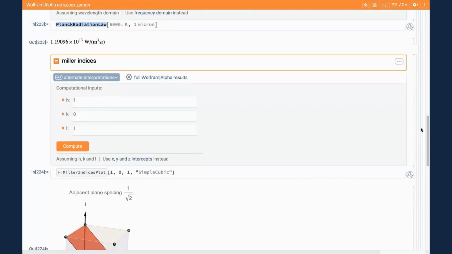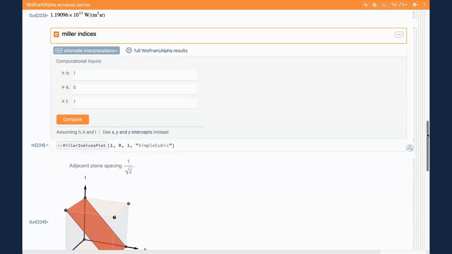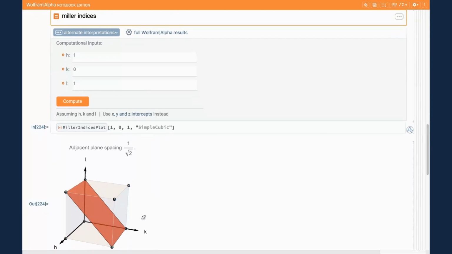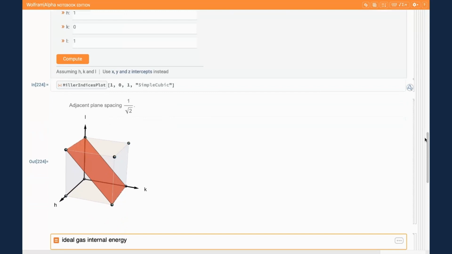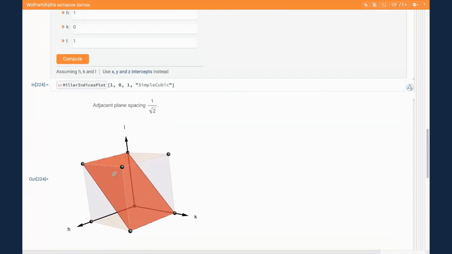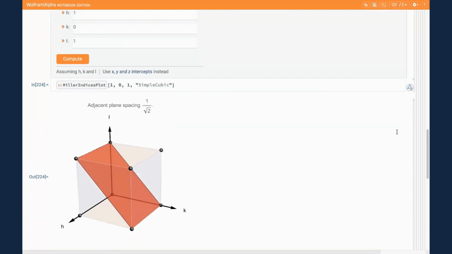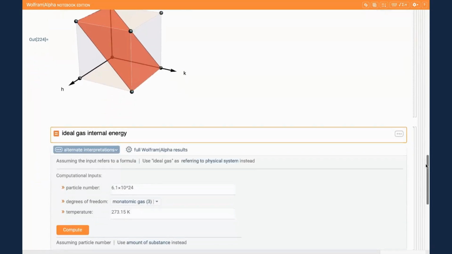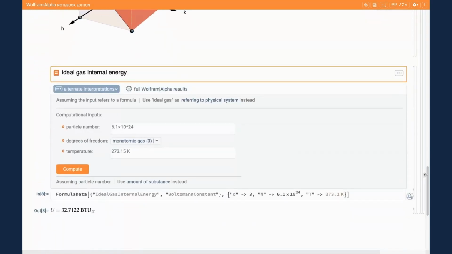In other cases, we make use of the Wolfram Function Repository, which is a repository where users, both internal and external, can submit their functions to be used by a wider audience. So here we have one that deals with Miller indices, gives us a plot of the Miller indices, so we have something useful for people to use, and just like any of the other graphics, we can turn it around and manipulate it.